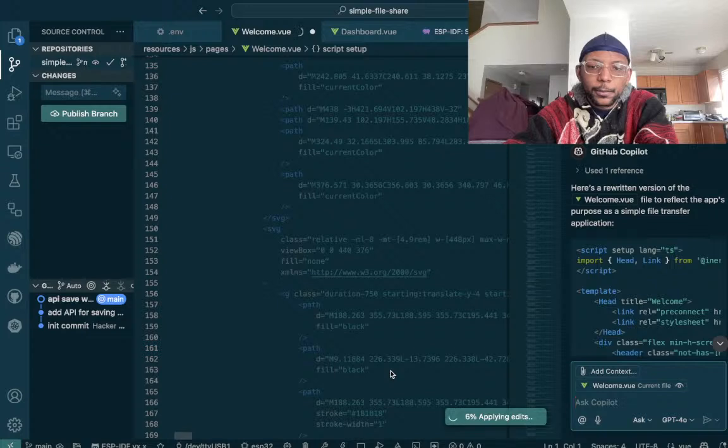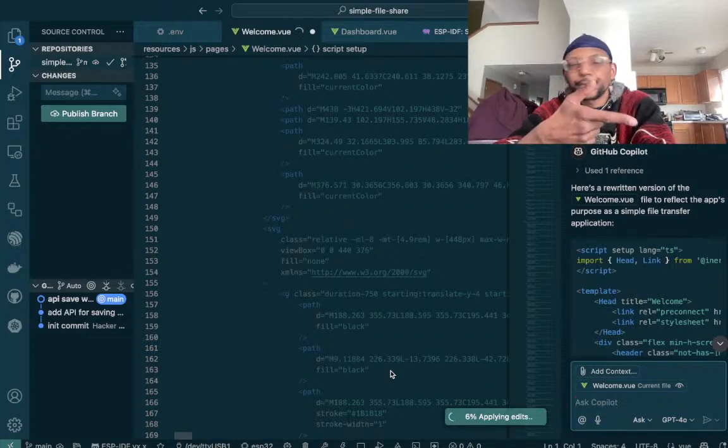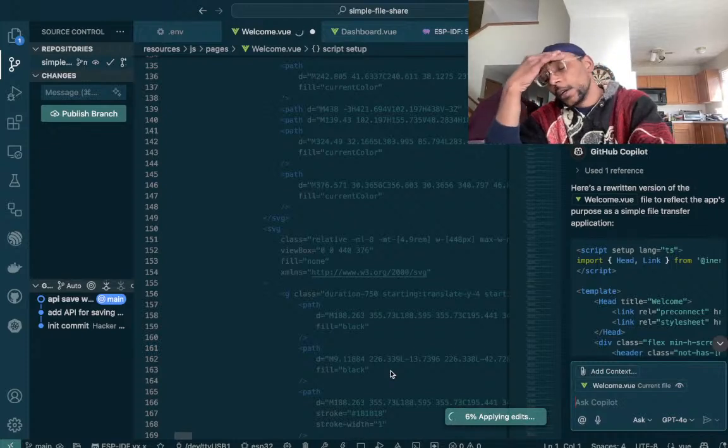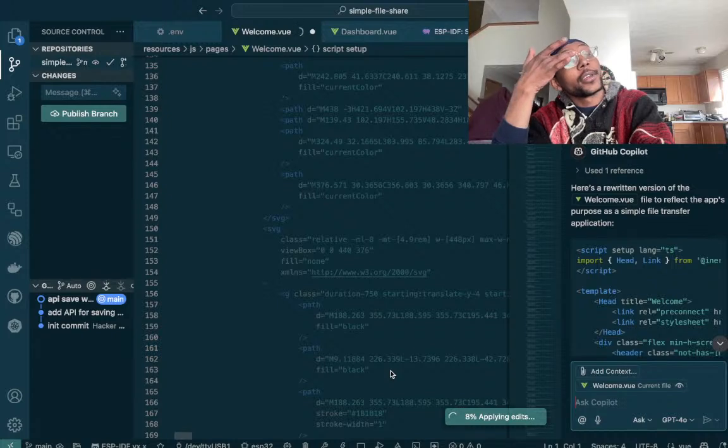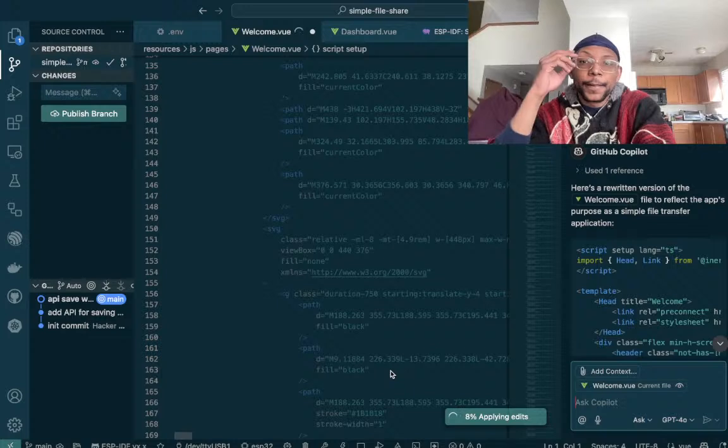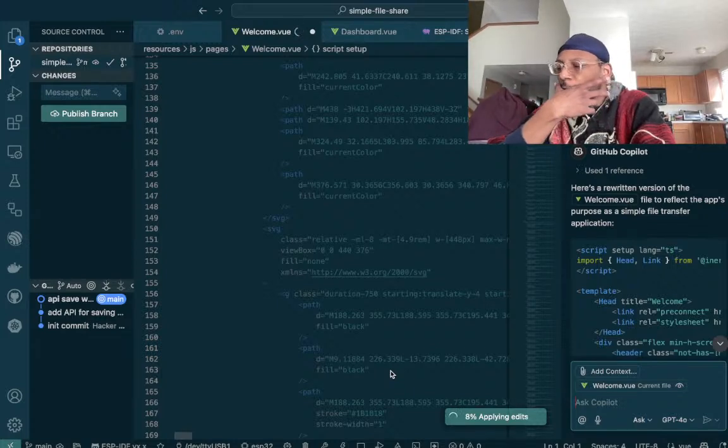And then I'm going to have it make my README for me real quick. And then I'm going to push this up to GitHub. I'll give y'all the URL and all that. And I do want to add some enhancements and whatnot, but I do have to start getting ready.